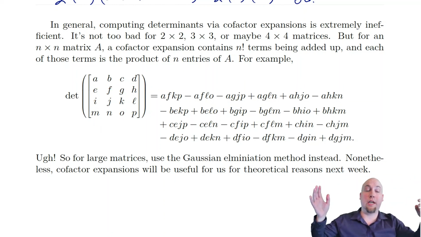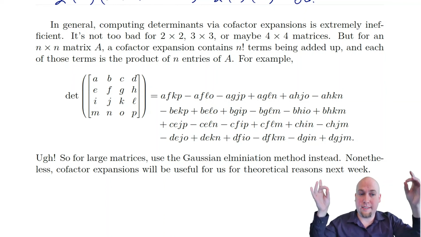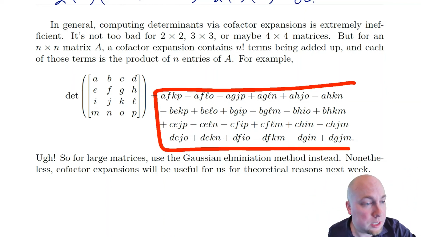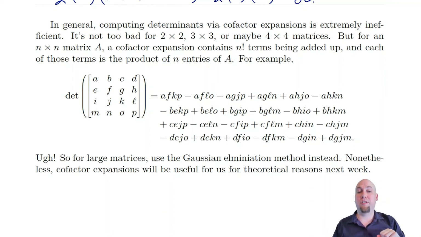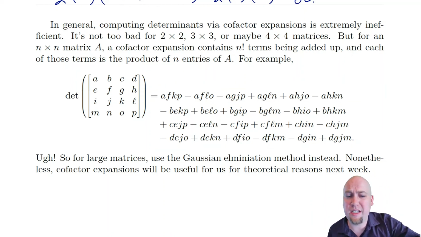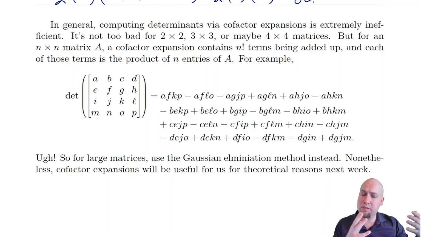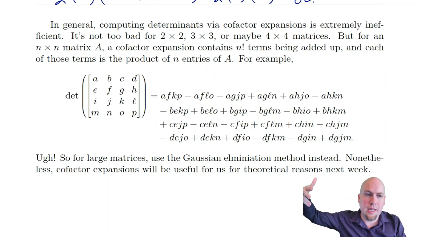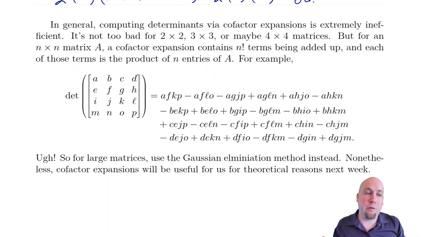So altogether, we're going to get 24 terms, right? 6 terms plus 6 more plus 6 more plus 6 more. We're going to get 24 terms in the explicit formula for the determinant of a 4 by 4 matrix. Okay, and that's really useful for theoretical purposes, even though this is the type of formula that no one's actually going to use in practice, right? No one's going to remember that, and no one's actually going to plug into that formula. They're just going to do the method based on Gaussian elimination. It's a lot faster, okay? But it's useful for theoretical purposes.